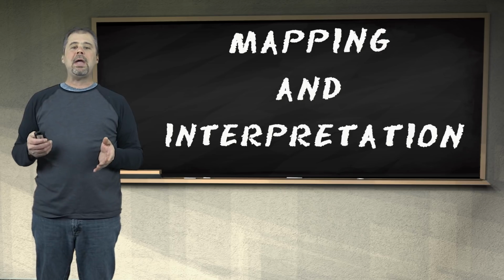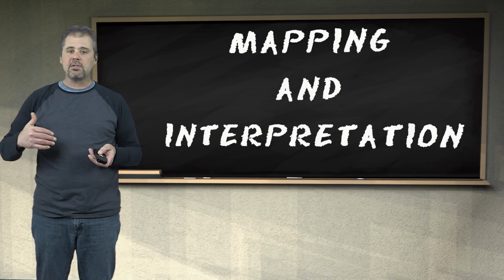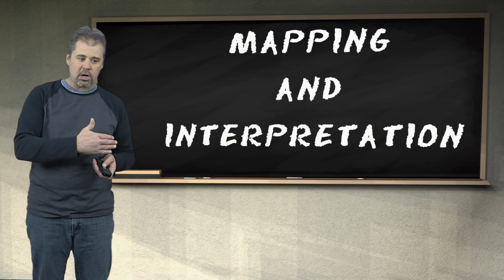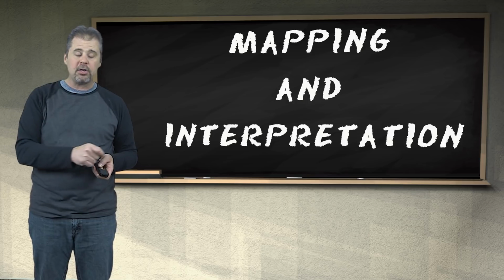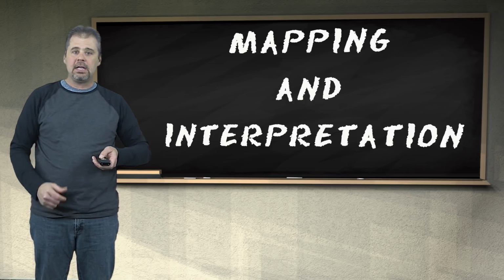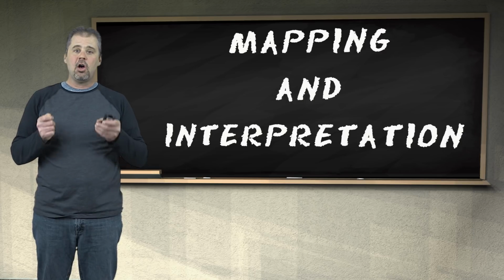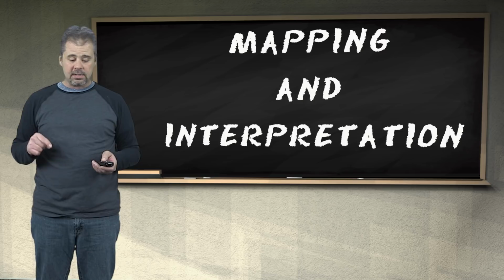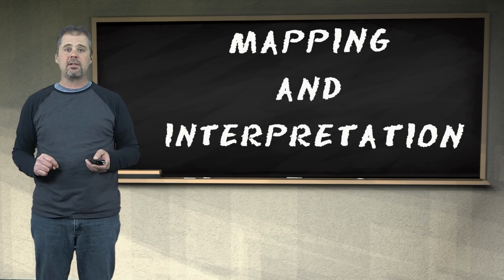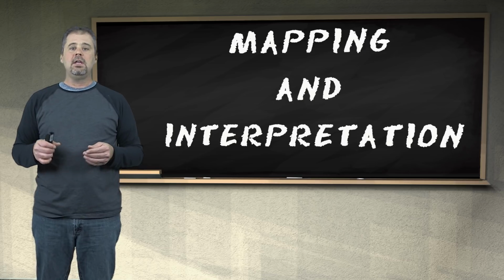Now, what do we mean by mapping and interpretation? It means going out there and finding a structure and mapping it, drawing a picture of that structure, worst case in our head, but better yet, put it on paper and take readings out there. Give any good structure fisherman a detailed map of a structure, and he'll be able to tell you exactly where the fish are going to be found on that structure, where the contact point is, where the migration route is.